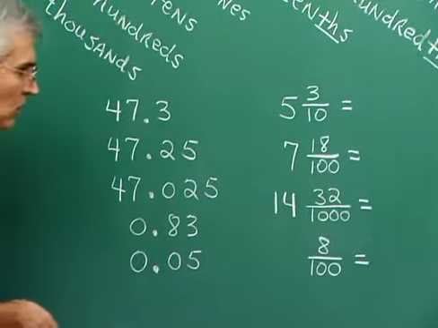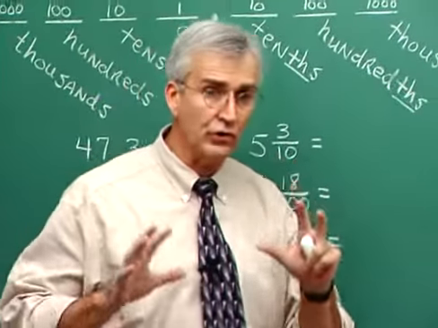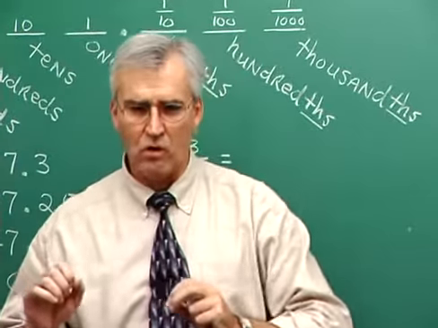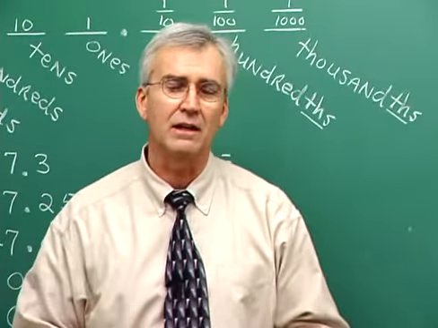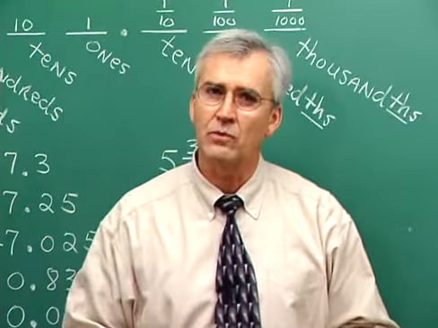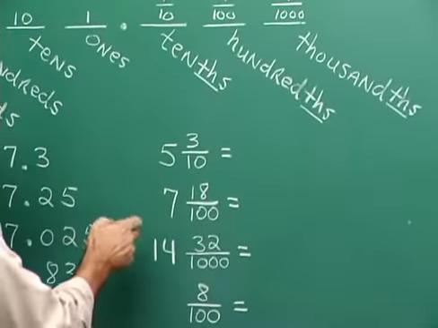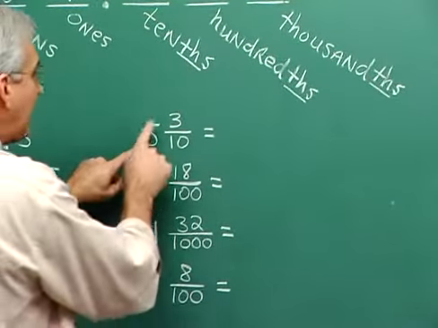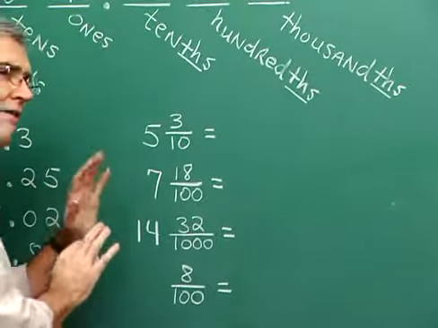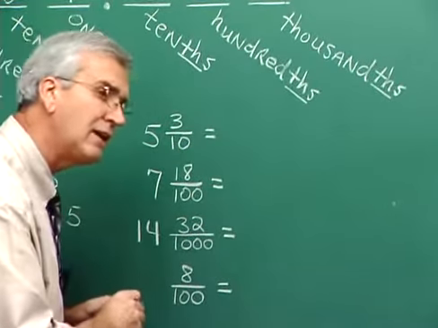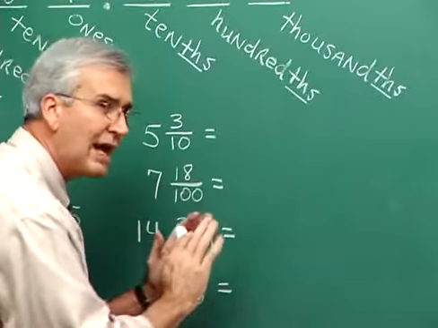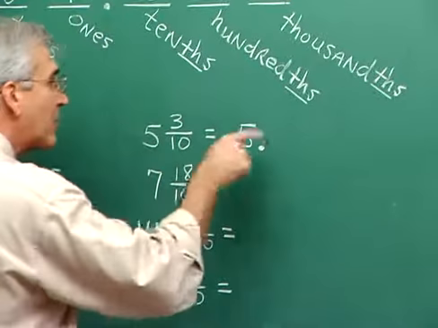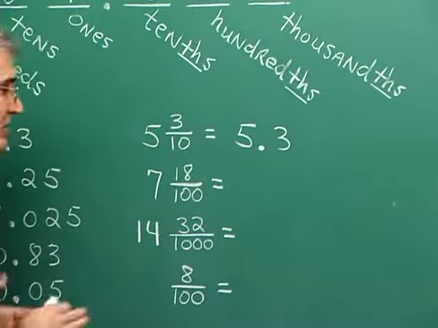Now, we'll get into the conversion of mixed numbers into decimal form and decimals into mixed numbers in a little bit. But some of those situations are relatively easy. For example, if we're thinking about 5 and 3/10, that's the way we'd read this as a mixed number. Well, if we think about the way that we were reading decimals before, we can just convert this right into a decimal real quick because it's 5 and, you see, and then 3 in the tenths place. And that's all there is to it.